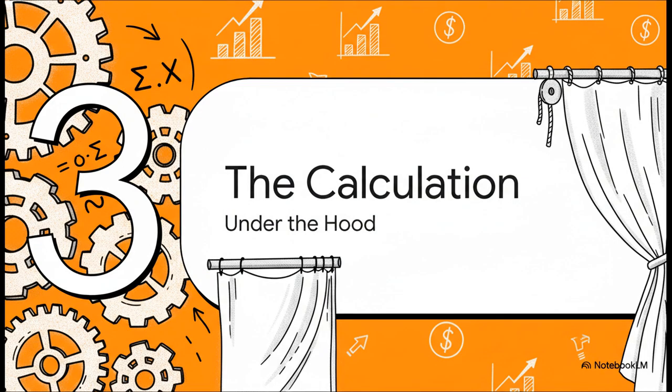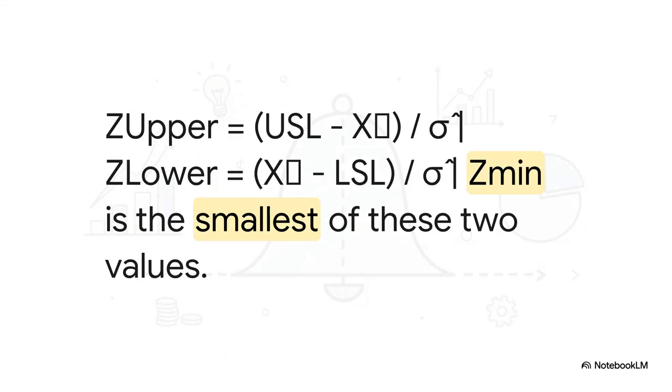Okay, I know what some of you might be thinking. Oh no, here comes the math. But I promise you, this is the good kind of math. It's the kind that makes things clear, the kind that helps you make way better decisions, and the kind that can make you a lot of money. So let's just peel back the curtain a little bit. Now, these formulas might look a little intimidating, but they're just asking really simple questions in the language of statistics.